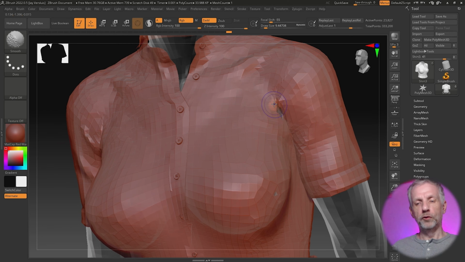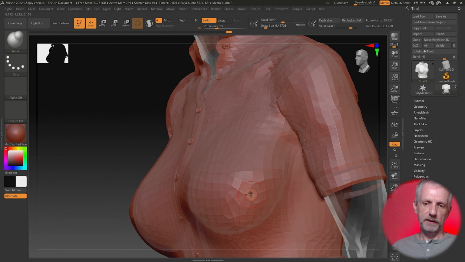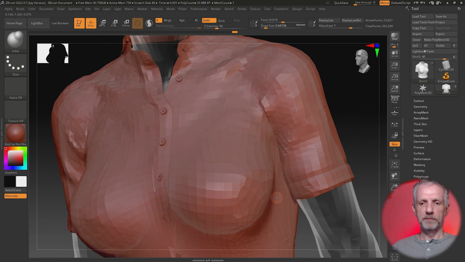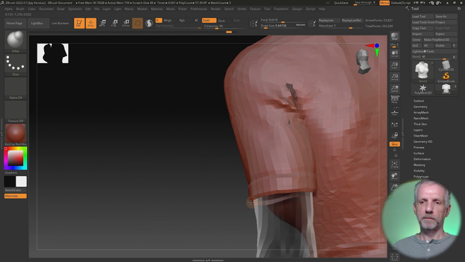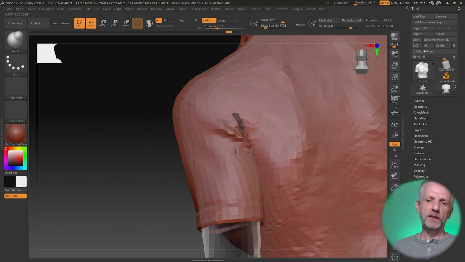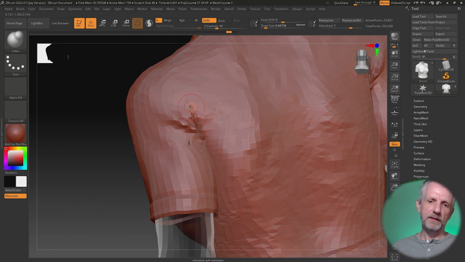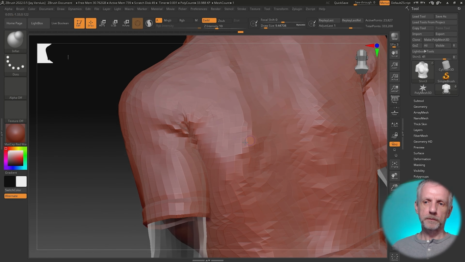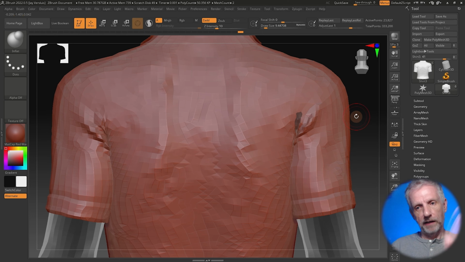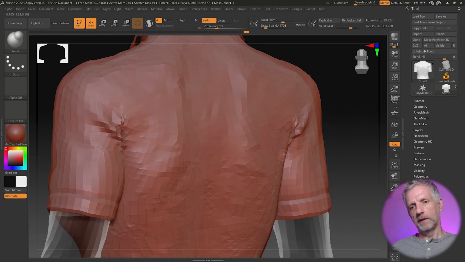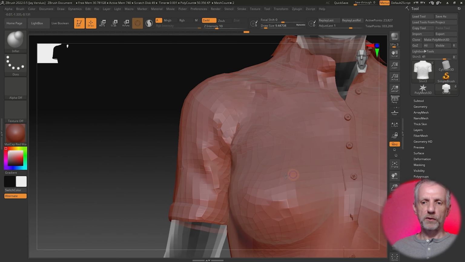And then not hold down the Shift key and just inflate that bit out. I think that's that. You can do that here. Just take that bit out so that it's probably okay here that the smoothing modifier is probably going to take care of that. At the back as well, while we're here, we might as well just inflate that bit a tiny bit. If you hold down Shift and then left click down, that'll line the character up. There, that's that. I think we've done a pretty good job.